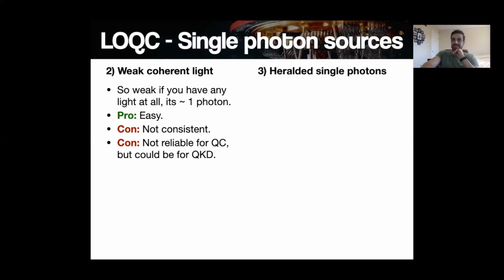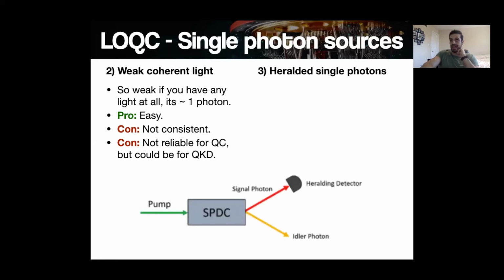Another one is heralded single photons. There are different ways to do this. One is through spontaneous parametric down conversion, or SPDC. Speaking broadly, how SPDC works is that you have this nonlinear crystal. So we do have something nonlinear here to produce our photons. That's okay. The linear in linear optical quantum computing is from how you go to implement the algorithms. So we have some nonlinear crystal, and we pump it with light.